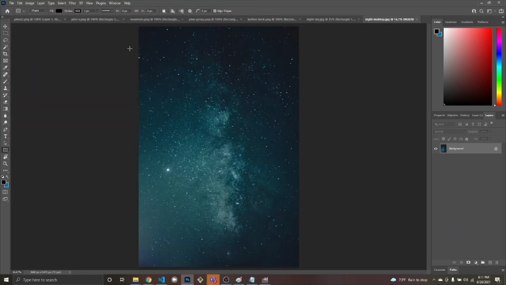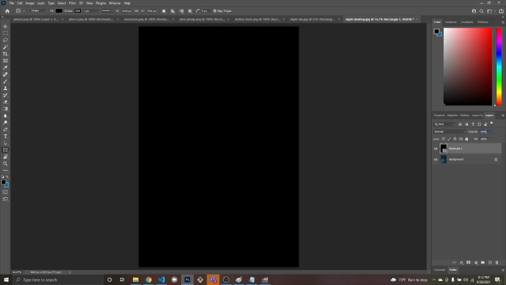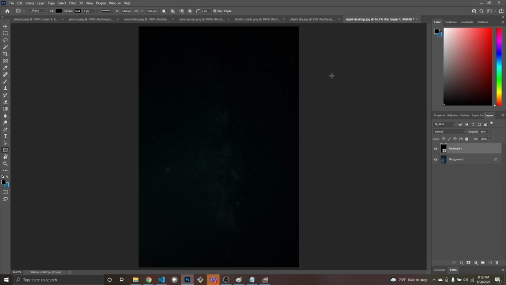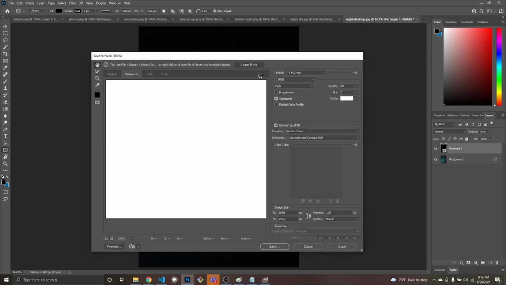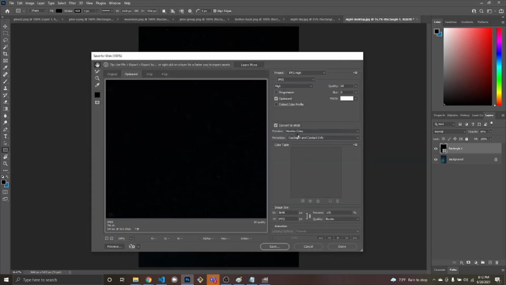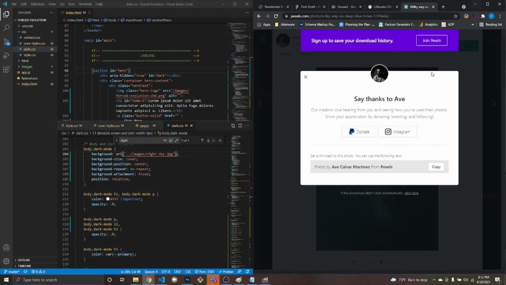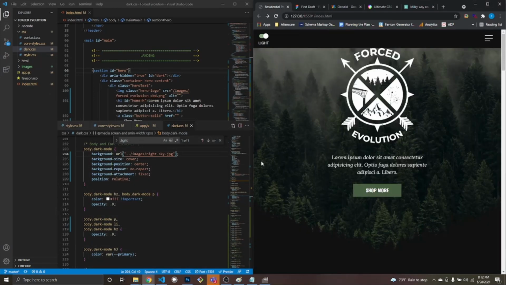Let's zoom out. Add an overlay. 85. Oh, I turned off my num lock. All right, 85. And then I'm going to save. Night Sky Desktop. Okay. So we're going to save this.